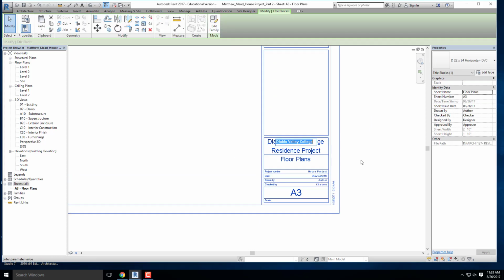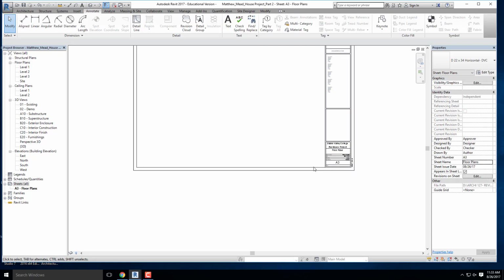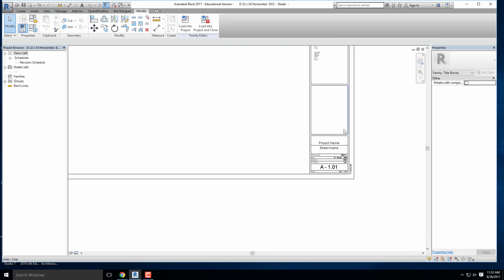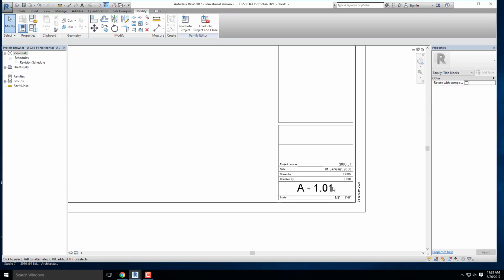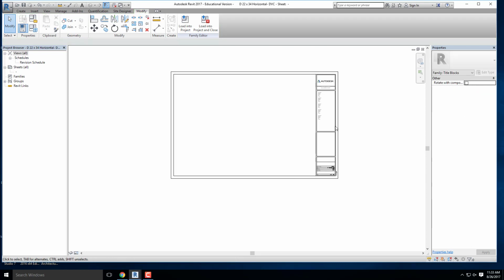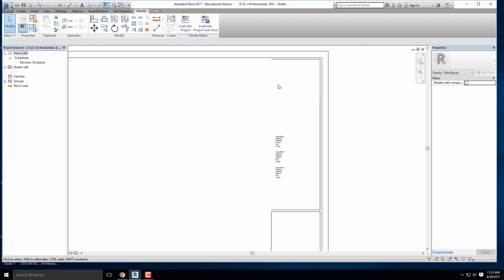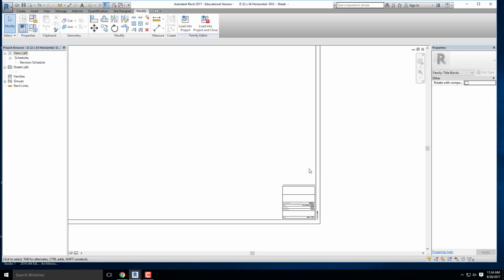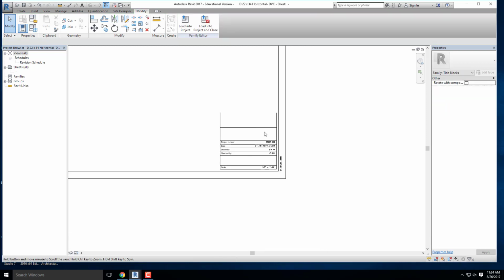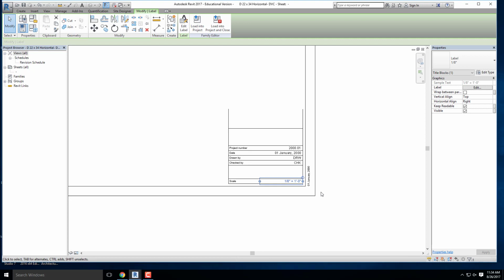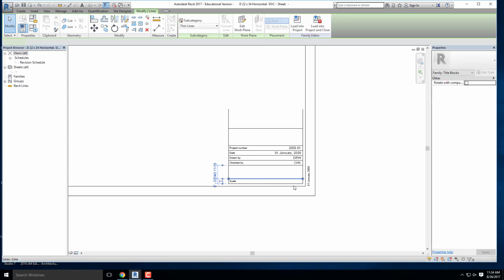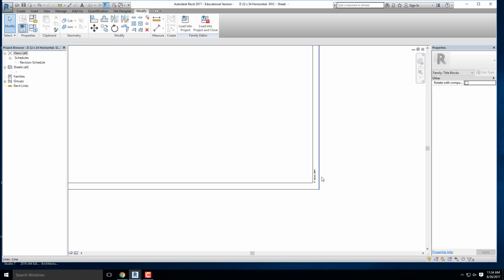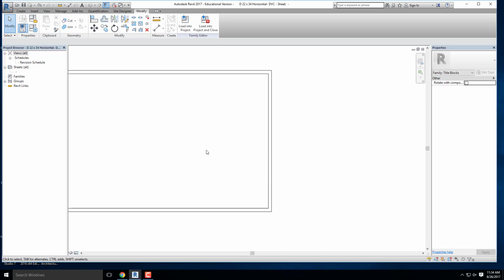Okay, so let's double click on our title block again. Let's go through how we can create some of those objects. Okay, I'm going to delete all of these for now, just so that we can create our own. Okay, and I'm also going to delete all of the original title block. All right, I'm going to delete it so we can create our own. Okay, I'm just going to start from scratch because I'm going to be honest, this title block is terrible. All right, just select some of those. All right, get rid of this date stamp. And I'm just going to leave myself with this.